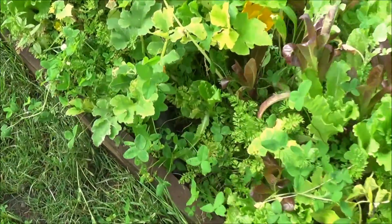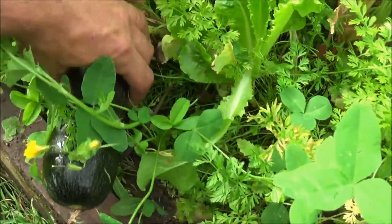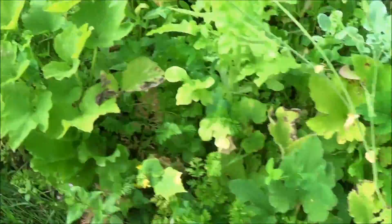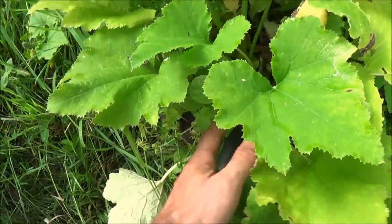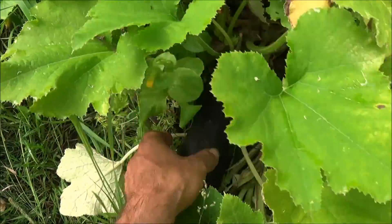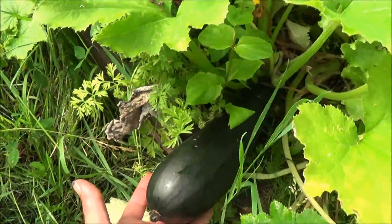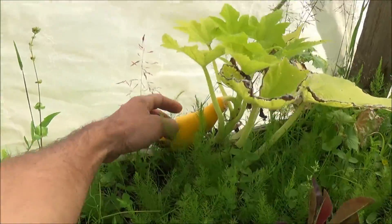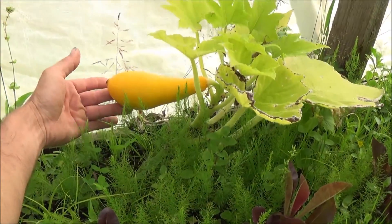Here we've got some of our green zucchinis that we've grown hidden underneath here. We've got one right there, quite a few all the way through. Another big one somewhere down in here — there's a nice big guy sitting right there. So we've got our green zucchinis everywhere. Right back through here you can see one of our yellow straightnecks. They're starting to get big, looking good to eat.